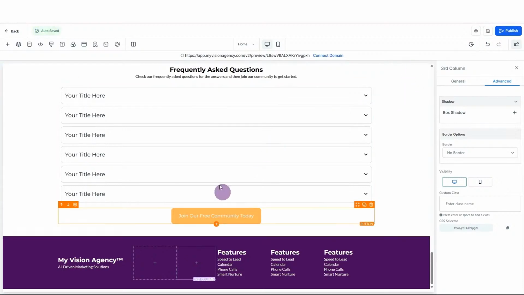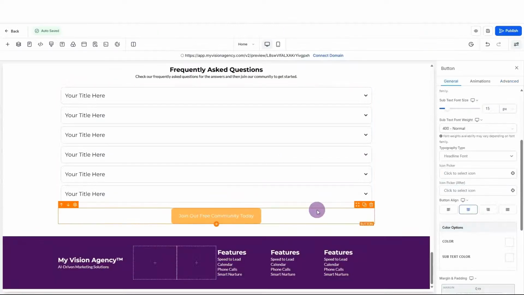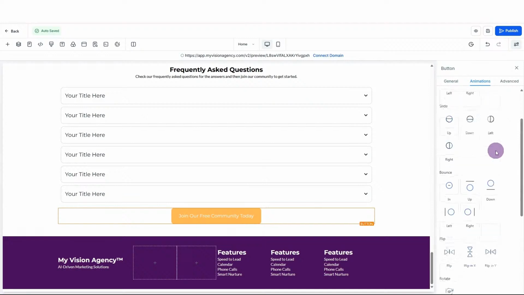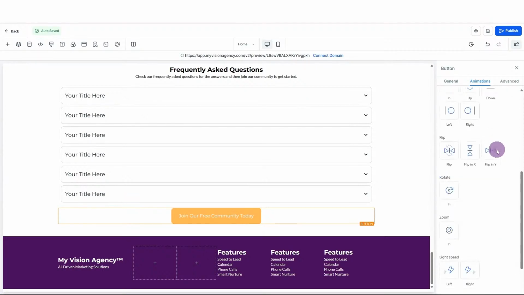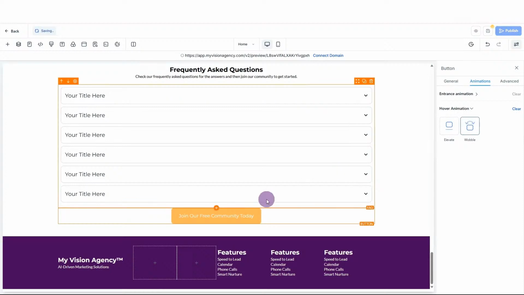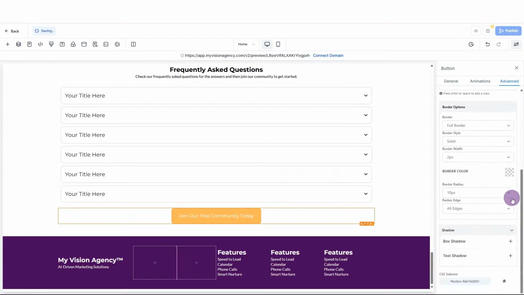Now you can see on the template that when you hover over the buttons, it actually changes to a different color. So let's go back to our template here and let's go to the button options and let's go to animation. And we do have these animations that we can use here. Let's click hover animation. We have where it will elevate or it will wobble. So if we click here, you'll see that the button will raise there. And you can see when we choose wobble what it looks like. Okay, so we do want a hover animation, but we want the ability to change the color, and we just don't have that option here.